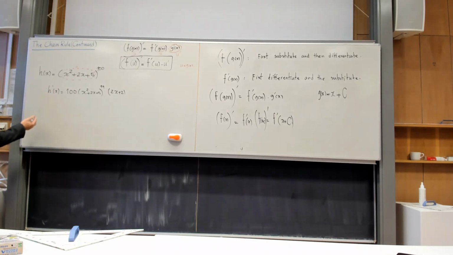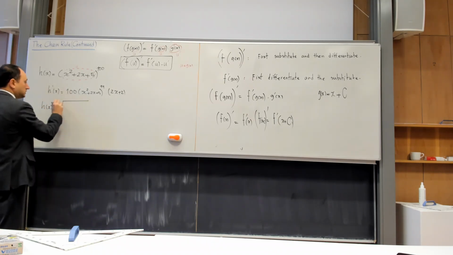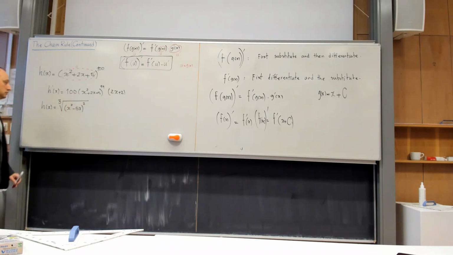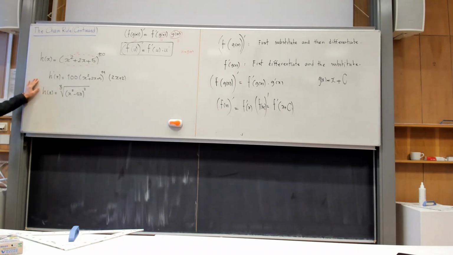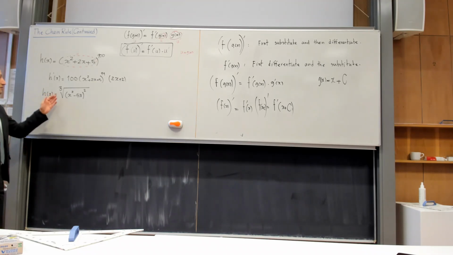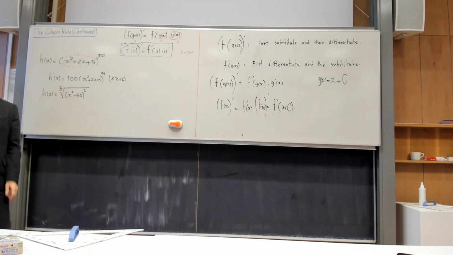For example, if I ask you h of x is equal to, I don't know, the third root of x squared minus 5x to the power of 2. And I want you to differentiate this. Okay? So, what should I do here? So first of all, you have some experience. The third roots are not very useful when we want to differentiate. We always write them as a fraction power, yes?